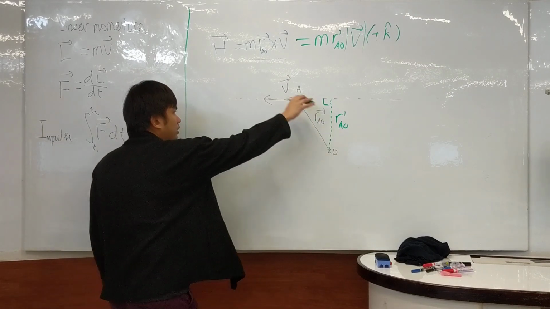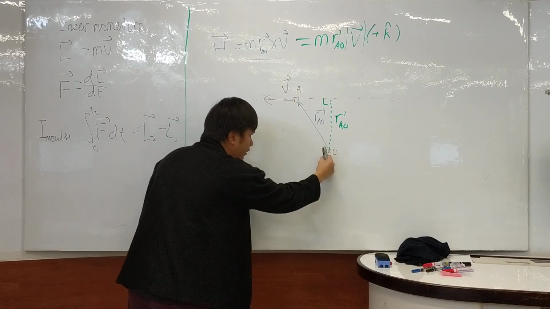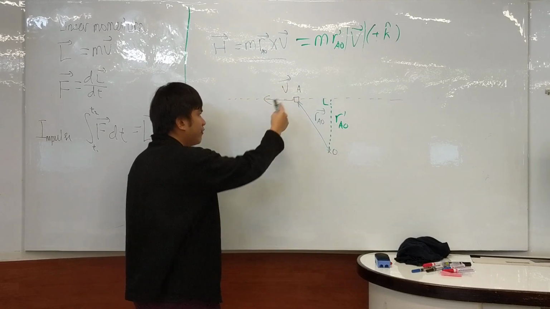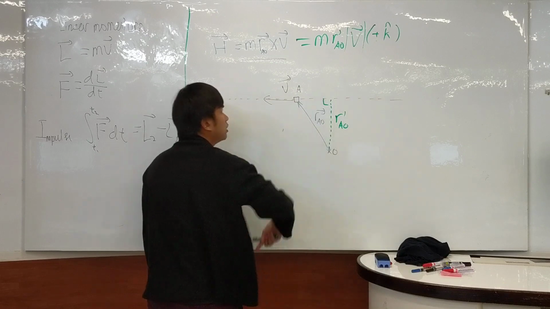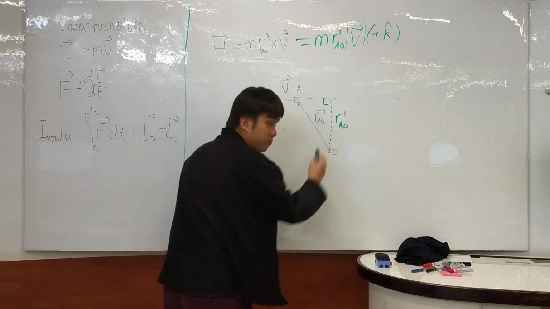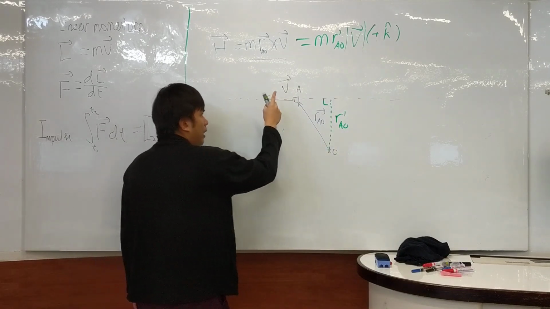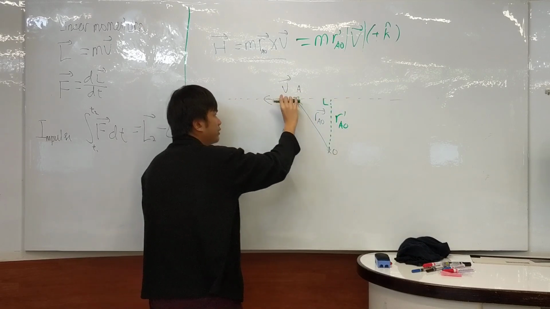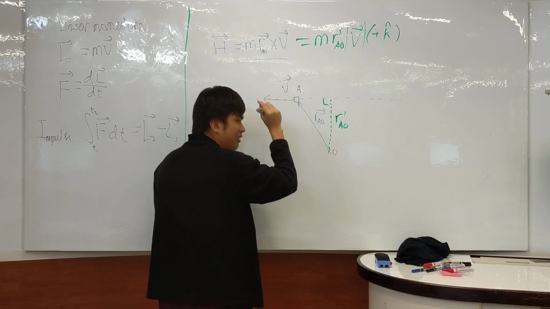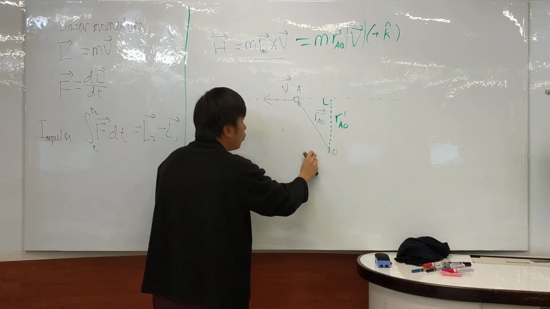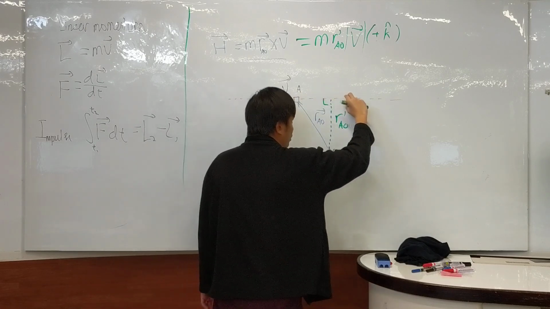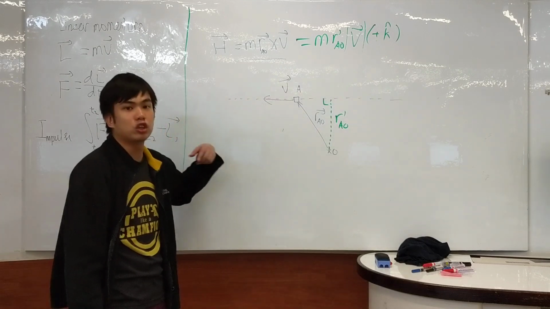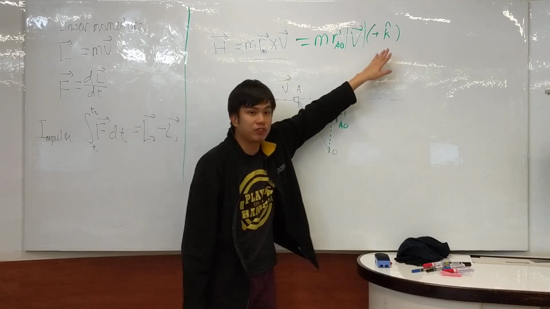Now the velocity is going here, so if a string suddenly appears between A and O, A will rotate in this direction. So we know A has a tendency to rotate counterclockwise, so it's a positive k. If today the velocity of A is pointing in this direction, and suddenly a string appears between A and O, it will still remain a horizontal motion until the string becomes taut, and it will rotate in this direction. So it has a tendency to rotate clockwise, and then you put a negative k.